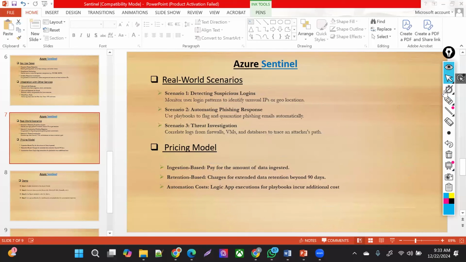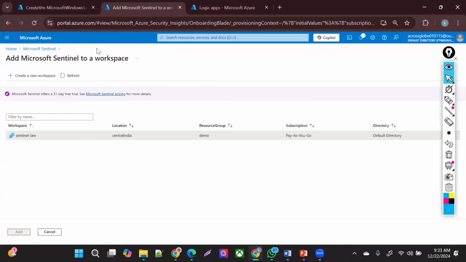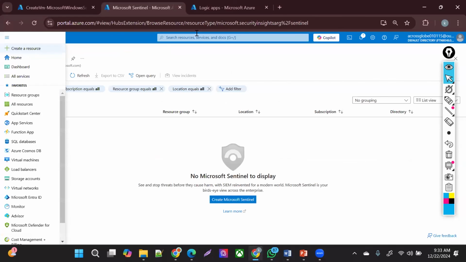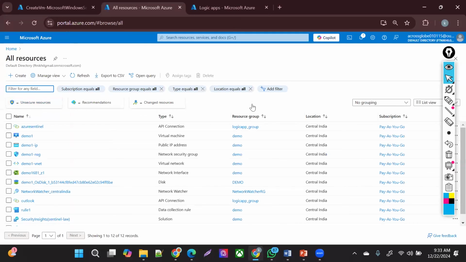Now let's move to that Azure cloud. Which one has higher cost in this? The logs we are ingesting, the number of logs you're ingesting, it's going to cost you that. So yesterday I deleted my resource group, but this morning I created it again, so we don't have to wait for the time it takes to get created.